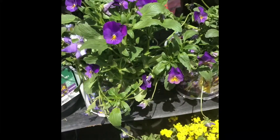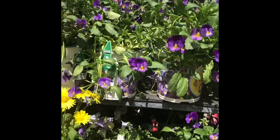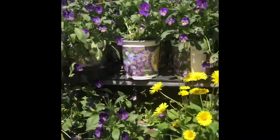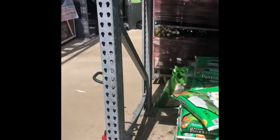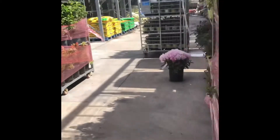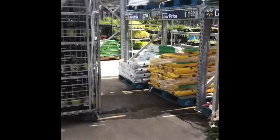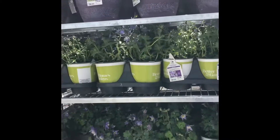Now that I've done the Iceland poppies, I'm probably going to put these viola pots on the cart — you can tell they're kind of really overgrown and just not something you'd want to buy initially unless it was put on sale. So I'll go ahead and do that for all these little guys, then reorganize this display with some new product. Also over here I've got a shipment of trays and trucks that I need to get put out, and looks like they were hiding some plants from me over here, so I'll have to wheel these over and put them out as well.